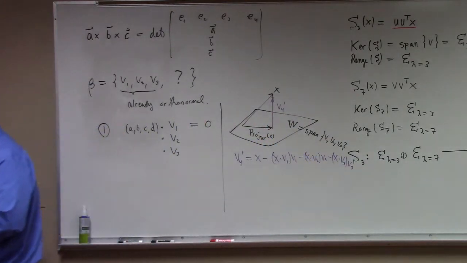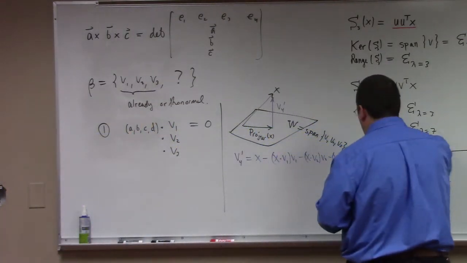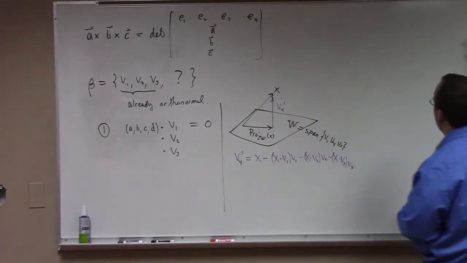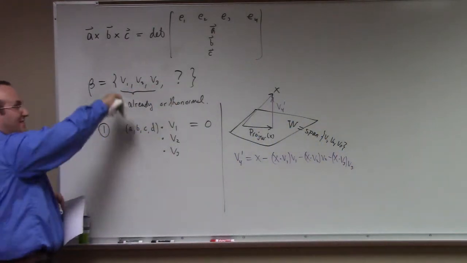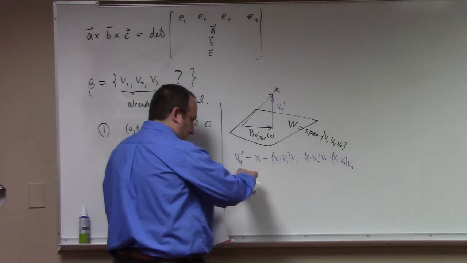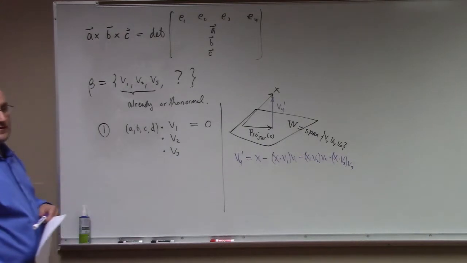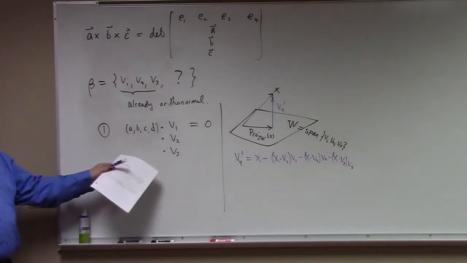All I'm really telling you is run Gram-Schmidt on the set v1, v2, v3, v4 x. But when you run Gram-Schmidt on an already orthonormalized set of vectors, it's very boring. It does nothing. It just sends back the first three vectors which you started with. I mean, you run Gram-Schmidt on beta. Gram-Schmidt's very boring all the way up until the question mark, because I already gave you an orthonormalized set up to the fourth one that you don't know yet. That's the mystery one. So if you run Gram-Schmidt, the fourth run, you do this. You subtract off this piece right here, the projection onto W of x, and that should give you a vector which is in the same direction as the solution to method number 1.